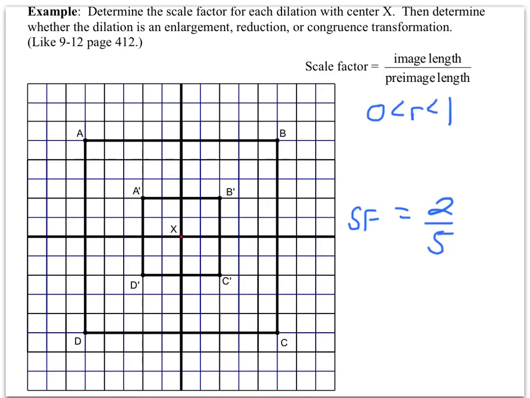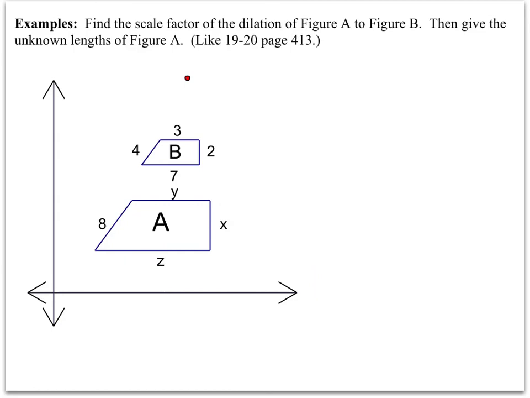The most common error that is made is that this fraction will be written flipped upside down, so it will be written as 5/2, which is why it's important to ask yourself ahead of time, should my scale factor be larger than 1, meaning it's getting bigger, the figure's growing, or should it be between 0 and 1? And that's the catch. So my answer in this case, 2/5, did turn out between 0 and 1. 2/5 equals 0.4.